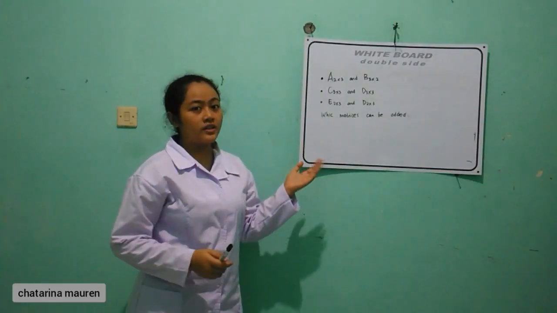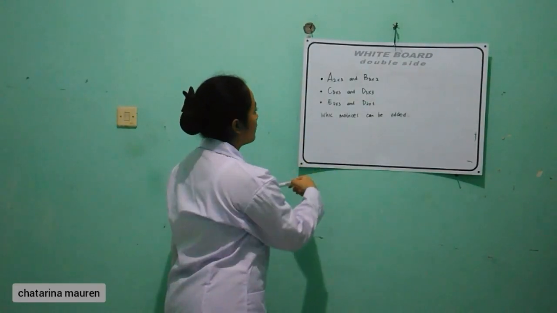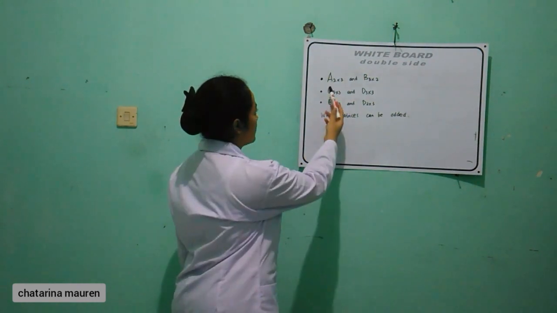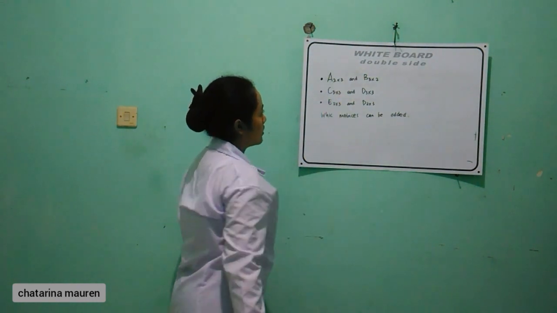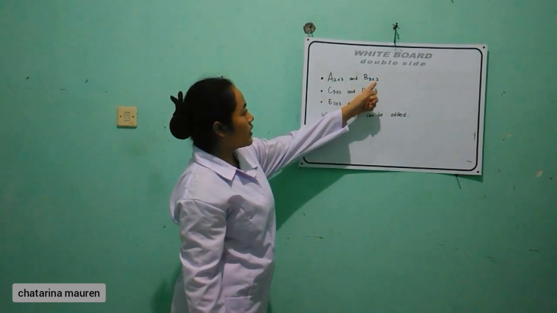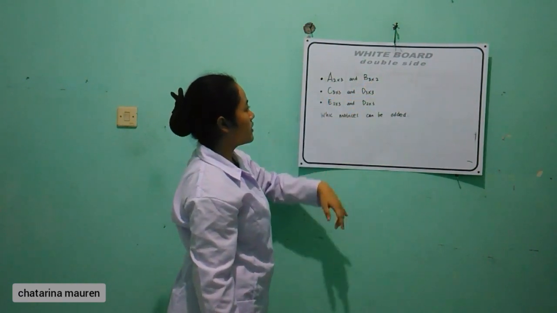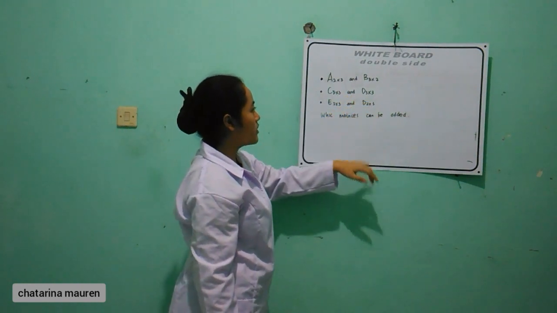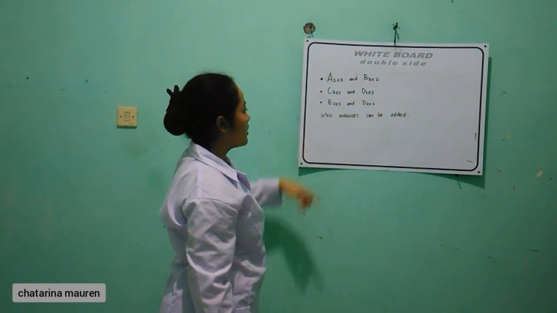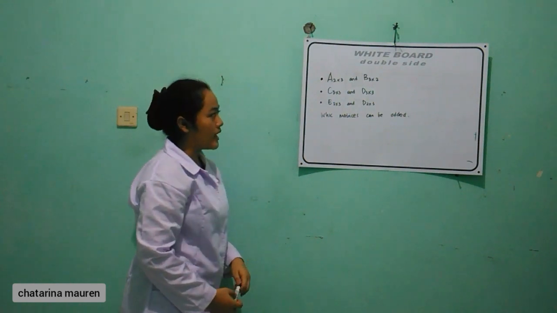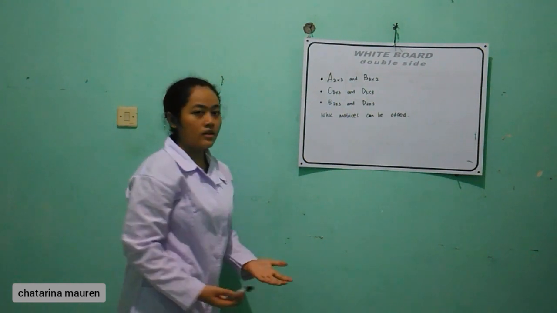Okay. Try to check these matrices. Here we have three pairs of matrices. The first is matrix A, 2 times 3, and B, 3 times 2. For the second, C, 3 times 3, and D, 3 times 3. And the third is E, 2 times 3, and F, 2 times 3. Which matrices can be added? Ma'am, I think matrix C and D can be added. Matrix E and F also can be added.